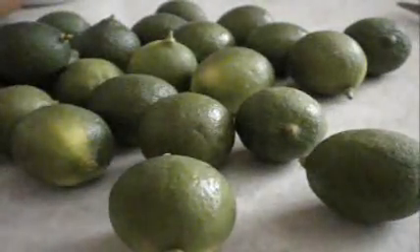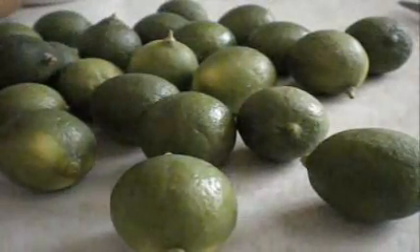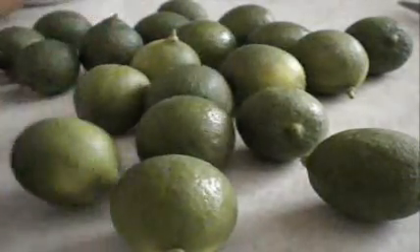Alright, for this lemonade I'm gonna be using Key Lime King. And limes — I think it's the limes. And then this is the yellow one. We're not gonna use all of these unless you're planning to make a pitcher of lemonade. So I'm gonna put some back in the bag.